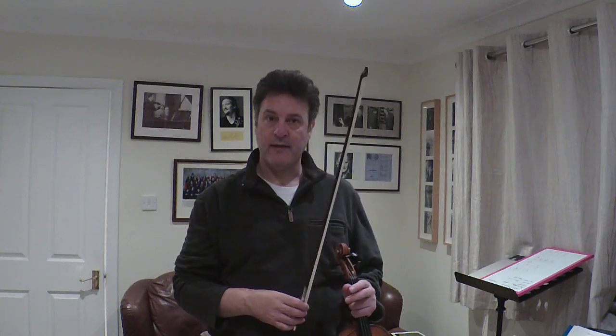Now we're going to just do string crossing. So I'm going to play Piccadilly Circus on the E string and then rock over to the A string with the back of the hand leading, and then arm down to the E string again. And I'm doing this with the CD, it's on track 5.